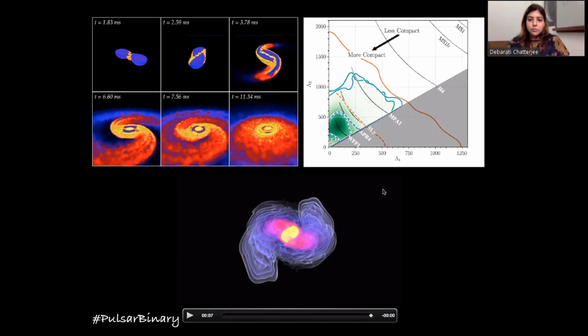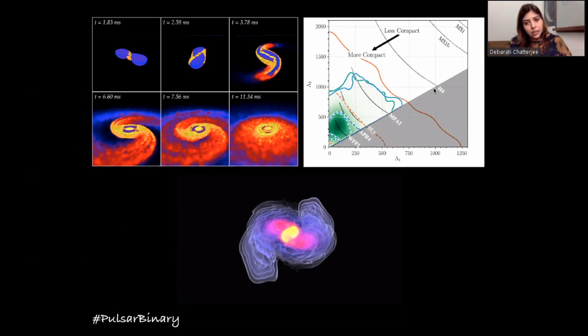Finally, I want to emphasize also that, not only data analysis, of course, data analysis provides us with a lot of clues and hints about the different observables of neutron stars. But another extremely important contribution has been from the community working on numerical relativity. So this is basically making simulations of neutron stars isolated or in mergers. And this is extremely complicated. So one has to perform general relativistic magneto-hydrodynamic simulations. So these are actually as complicated as the name is. You have to incorporate effects of general relativity, magnetic field, and hydrodynamics all in the same framework.